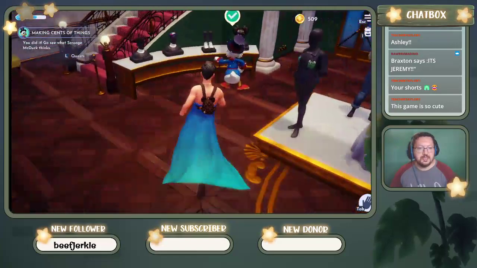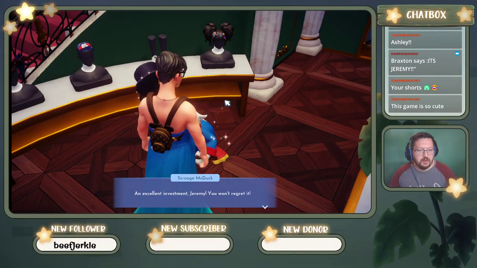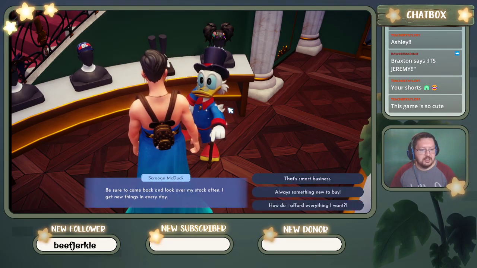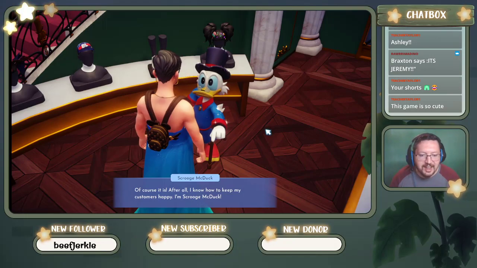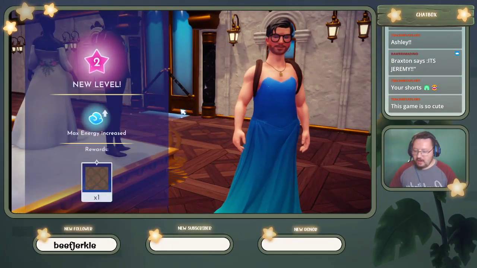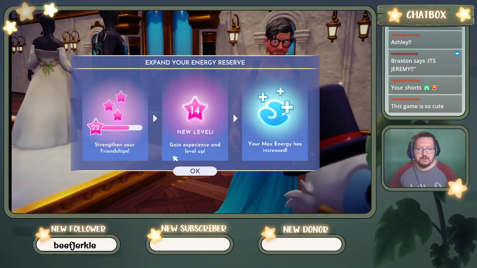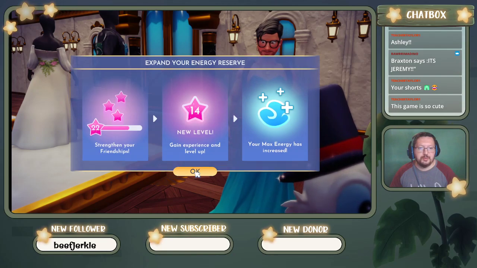Go see what Scrooge McDuck thinks. Good day to you. An excellent investment, Jeremy. You won't regret it. Be sure to come back and look over my stock often. I get new things in every day. That's a smart business plan. After all, I know how to... Oh, I got something. Oh, I leveled up. Sweet. A minute of your time? No. Strengthen your friendships. Gain experience, level up. Max energy will be increased. Okay.